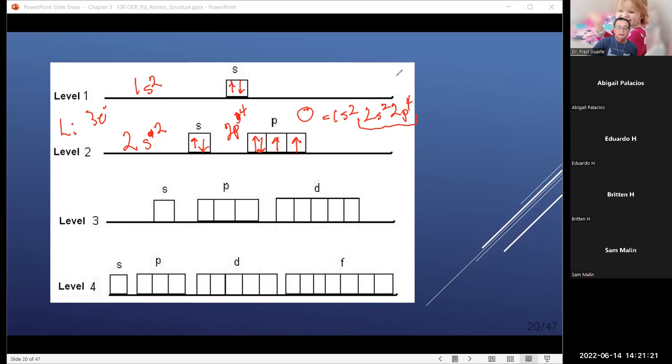So let's take it to the next one, and I'm going to bring it all the way through. The next one would be fluorine. See, I haven't erased a lot of the stuff, I just erased some of the things. Fluorine has a total of 9 electrons. It is in group 7, so it has 7 valence electrons.